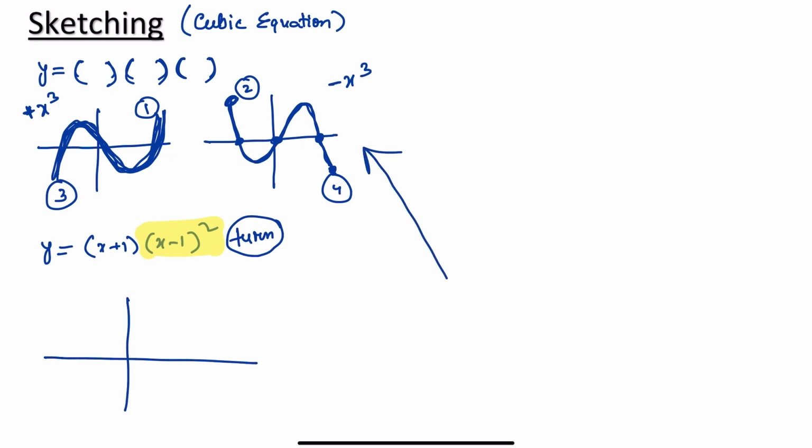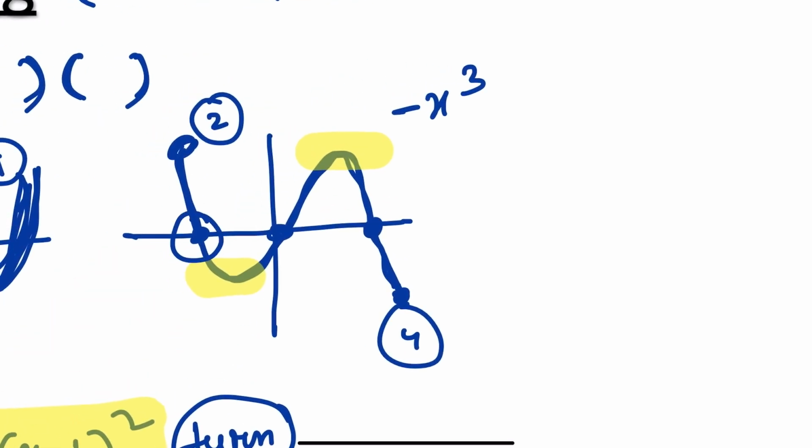As in, if we look at the previous curves, the turning point, the maximum or minimum, wasn't at the x-axis. We have cutting points at the x-axis, but the turning points, the minimum point and the maximum point, were in between the cutting points, right? Not touching the x-axis, somewhere above or below the x-axis. Suppose this is 0 and 1. In that case, the turning point is supposed to be somewhere around 0.5, right? At the middle of the 2 coordinates.